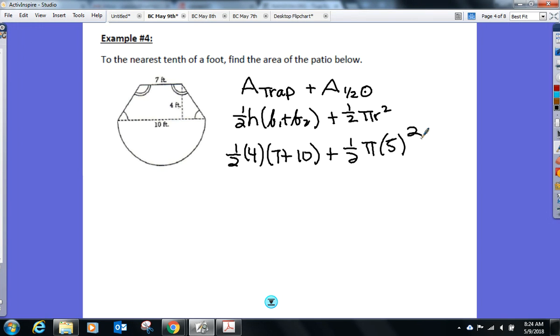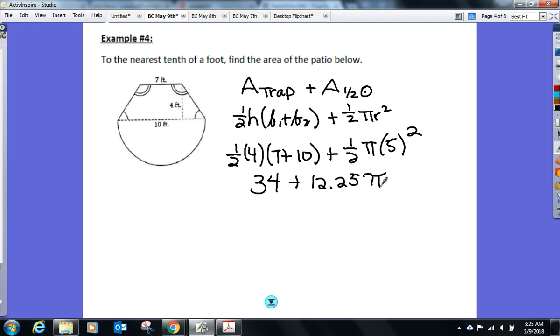All right, so I end up with, let's see, 34 over here, right? Plus 12.25 pi. Everyone stop right now and look up here, please. I know you're rounding to the nearest tenth of a foot, but let's say I change the directions to leave your answer in terms of pi. Everyone see what I have up there, 34 plus 12.25 pi. That's in terms of pi. You cannot combine these two and just put pi with it.